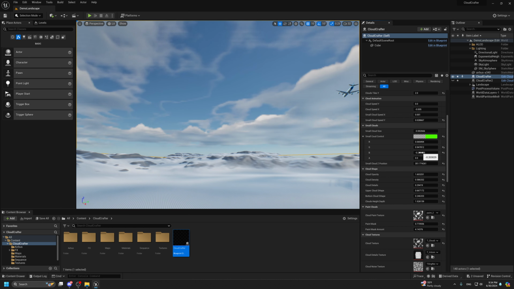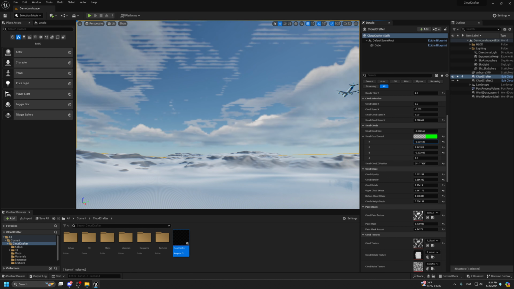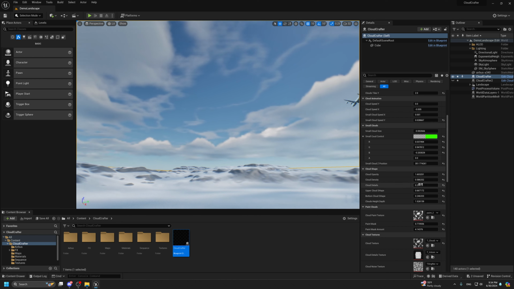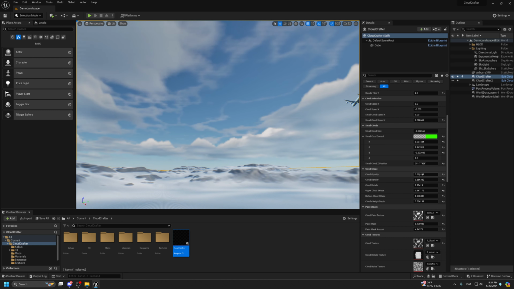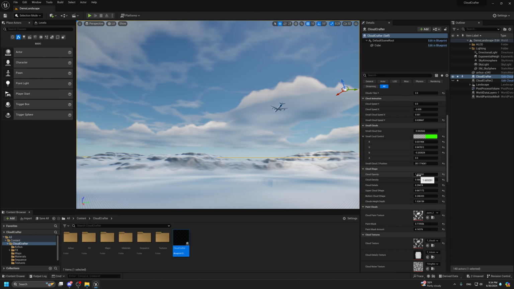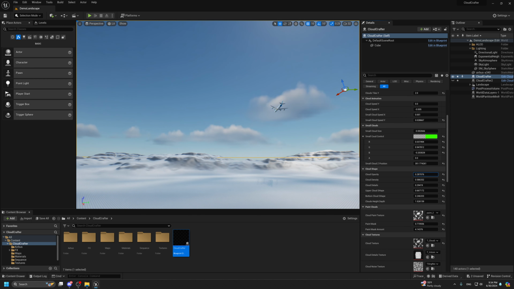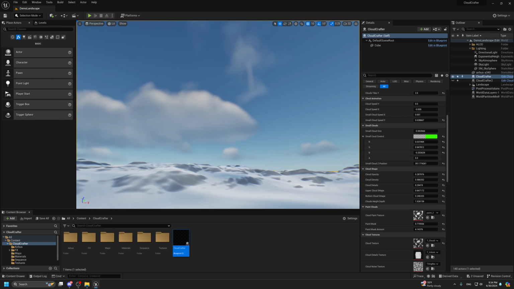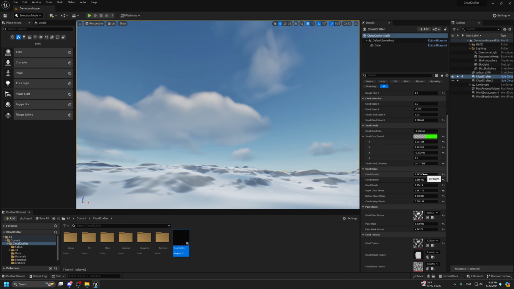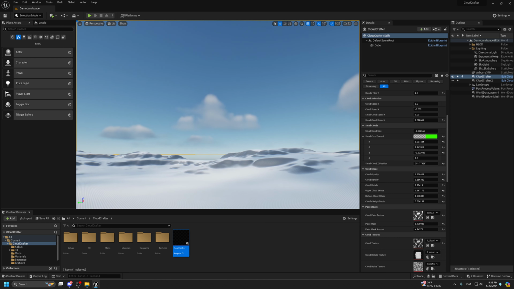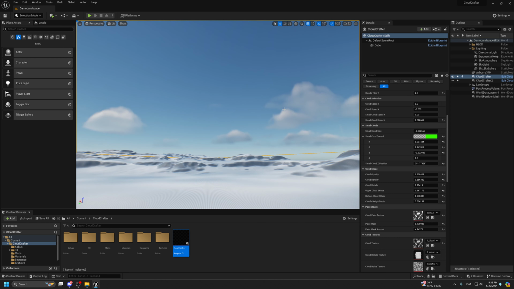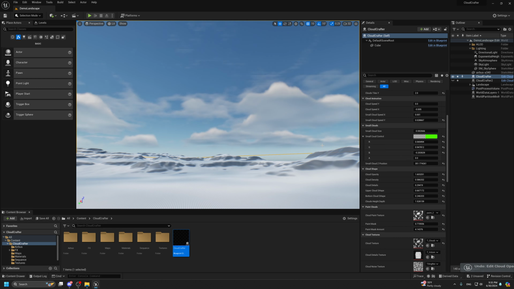I'm just trying to hide the small cloud shape for now. Okay, and now we have the cloud opacity. The third thing here is cloud opacity. So if you want to change the cloud opacity to get a different mood, you can simply change it and it will give you less cloud, but also with a very nice effect. Now we have less cloud, but it still looks very nice.